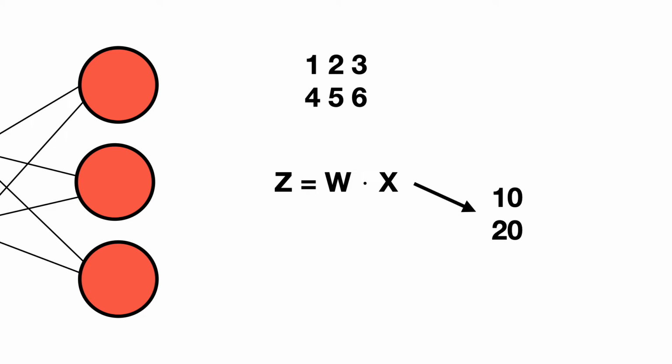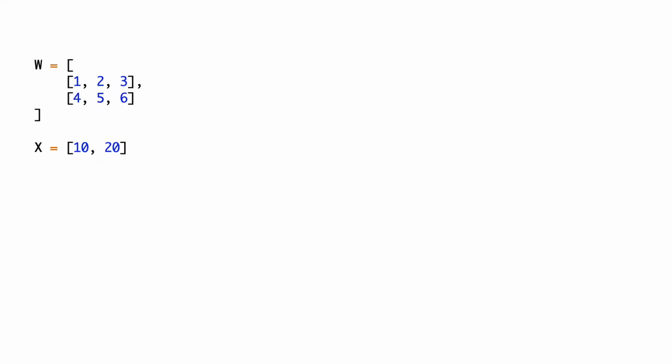Let's look at some Python code. Here you see the weight matrix and the inputs. How do we loop through both lists in order to get 3 output values? For this, we need to transpose the weight matrix. If this is the weight matrix now, transposing will result in this matrix. Notice how the number of rows and columns have flipped.